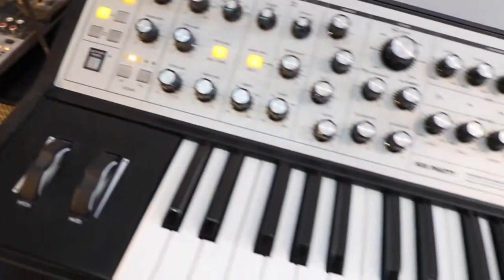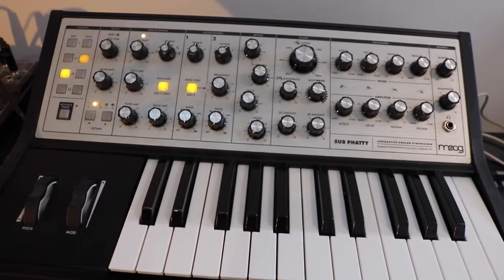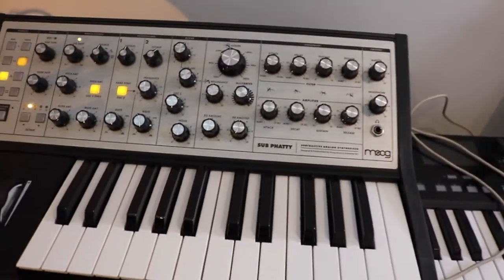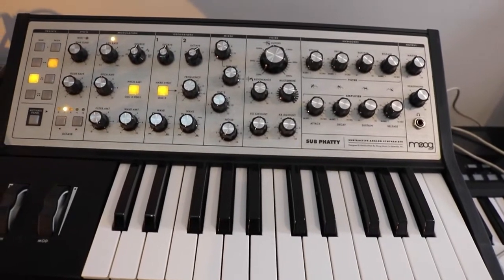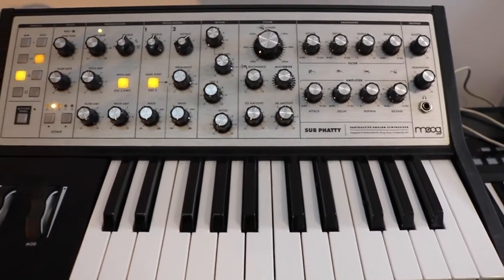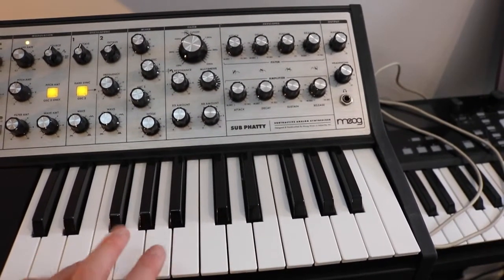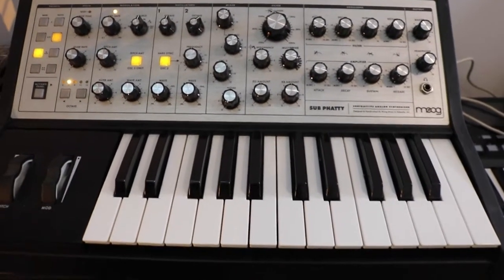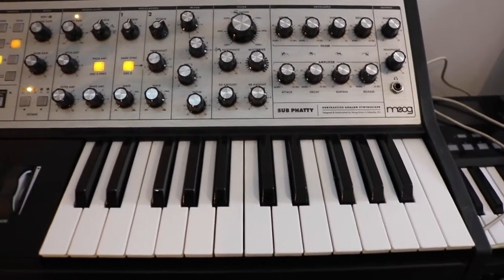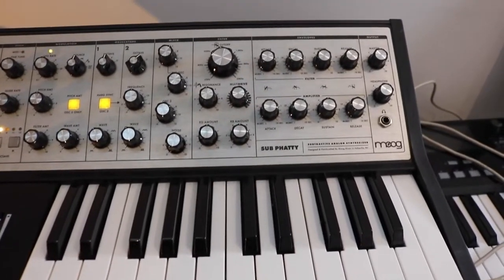Moving along from the amps we go to my Moog Sub Fatty. This was bought around the same time as the SPDS because I needed a bass synth for live — particularly when my bass player couldn't make it — and also needed it in the studio for recording. The bass synth on the whole of the 'Not an Island' album uses this. It's monophonic so you can't play two notes at once, which is great for my standard of play, and there are so many effects and knobs. I think we tracked it on most songs on 'Not an Island' and on the recent 'Anomaly' EP as well. I just love it — so much fun.